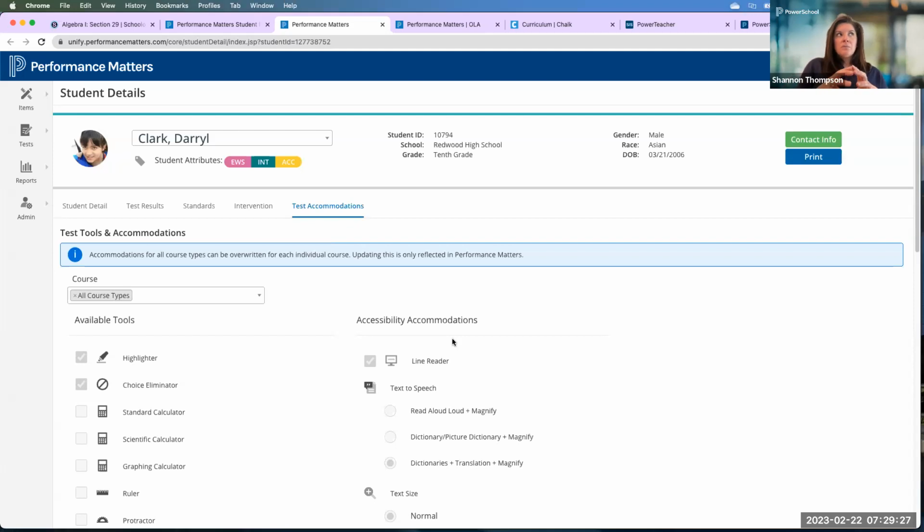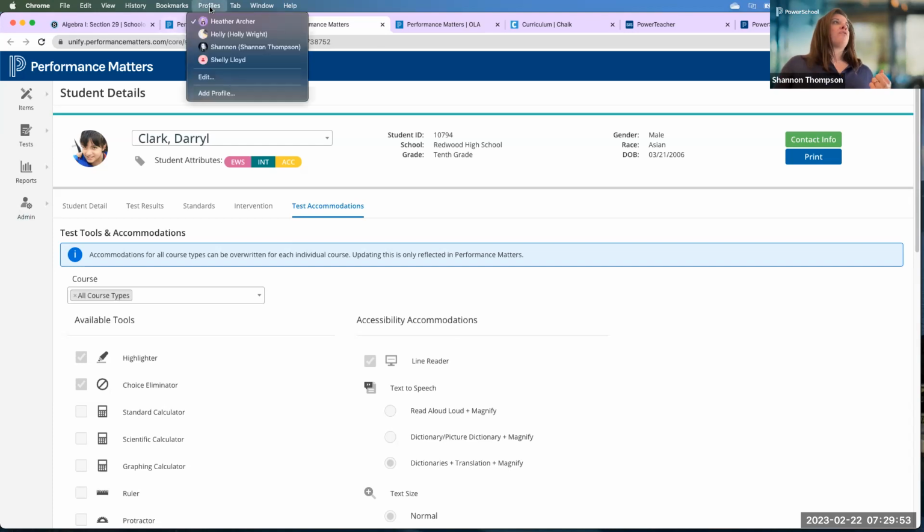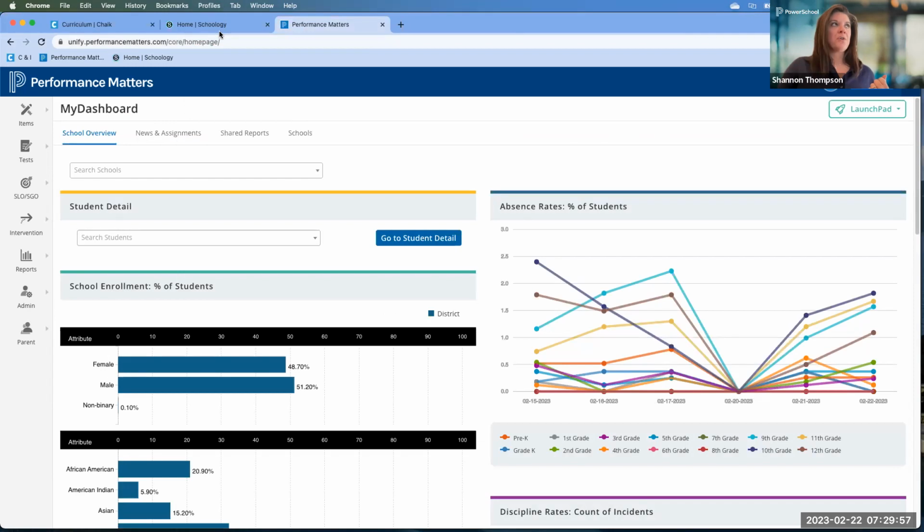So that is kind of where the teacher, I'm going to start to take off that teacher lens. So we've looked at that test creation. We've looked at the student taking the test, and we've looked at a teacher absorbing that data from that test and then jumping in to look at data for an individual student. So now what I want to do is switch gears and talk about observational assessments, a different type of assessment, but I'm going to put on that administrator cap. So let me pop over into Holly Wright, who is our district level administrator.